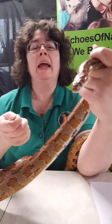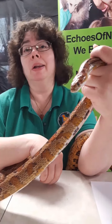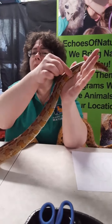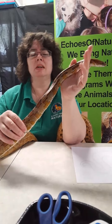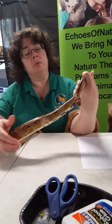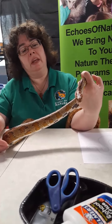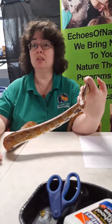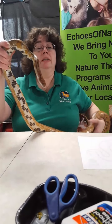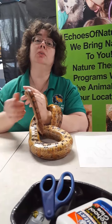He's going to open his mouth using that hinge joint and that extension, open the bottom jaw wide, and each side of his jaw can move separately — he walks the prey in kind of like an escalator and swallows it whole. Depending on the size of the food, you might be able to see a lump. This guy actually ate yesterday and you cannot tell. And he only has to eat once a week — we definitely can't do that. We have to eat at least three times a day, and some snacks in between, especially when we're younger and still growing.